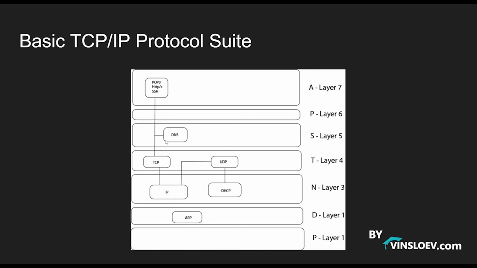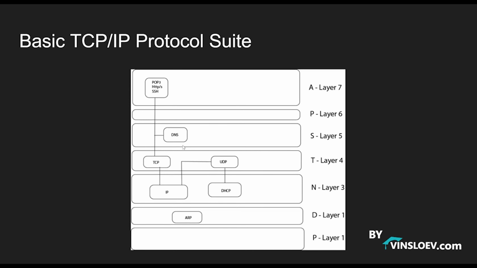For example, it is used by DNS and POP3 and HTTP and so on. These are just some of the protocols. There are many more, and you can feel free to look them up yourself to get a full list of all the protocols. And then we also have UDP, which also relies on IP. But as I mentioned, whereas TCP uses acknowledgement on transfer, this one just pumps out messages and doesn't need any confirmation that a packet has been delivered. And this is used on our DHCP servers.